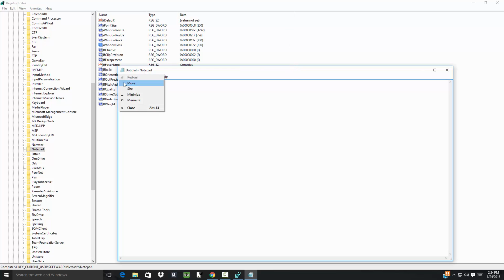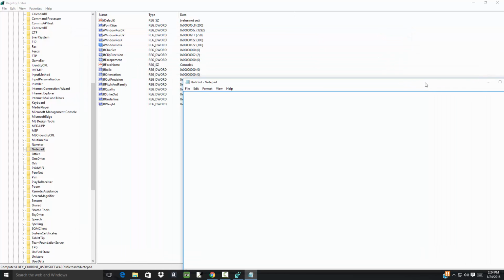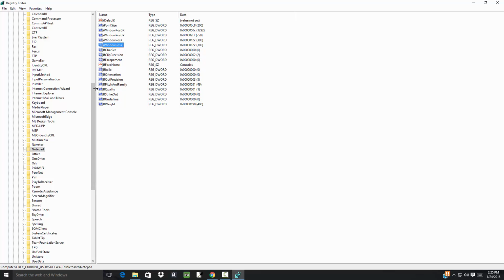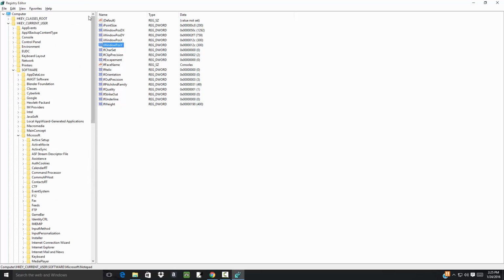Let me try it again. There we go. You move it wherever you want, but if you can't put your mouse down there to grab it, you can't move it. Well, that'd be one way to easily get the Notepad back. Okay, I'm just doing the actual live manipulation just so you can see what in the world settings mean anyway for Notepad.